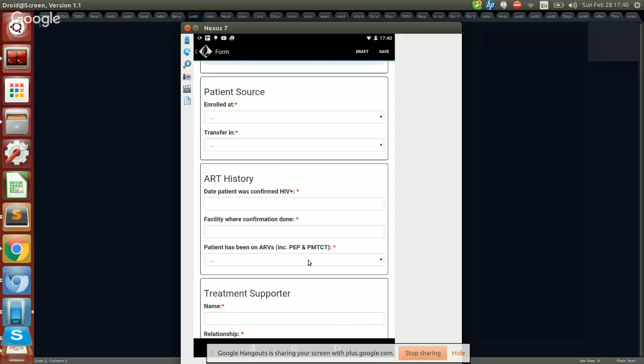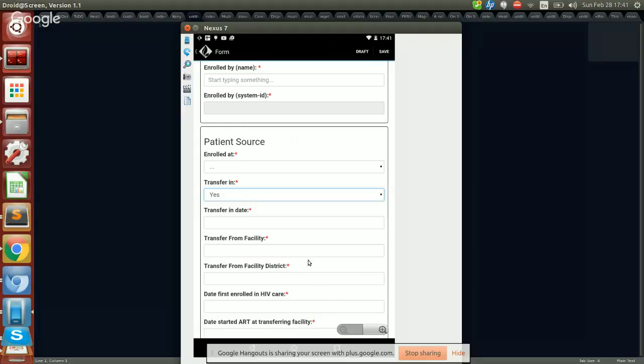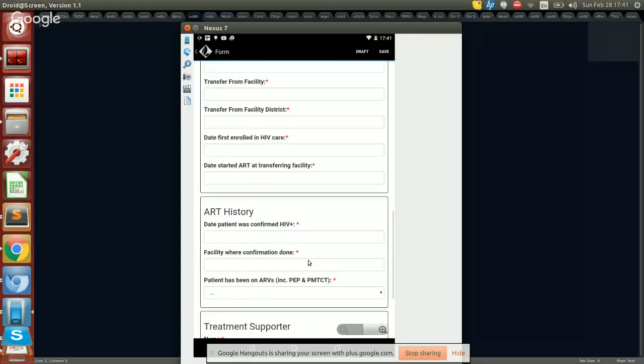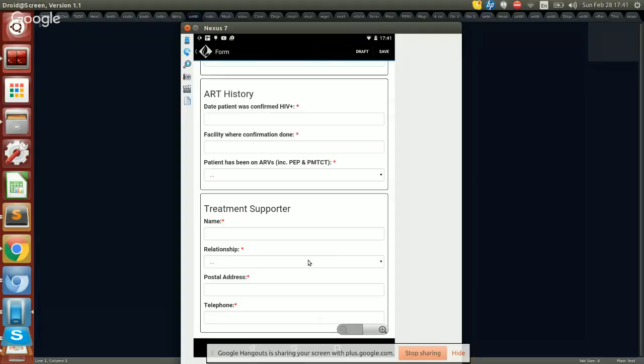For example, if we say a patient was transferred in, then the questions that would be displayed, and you must provide information for, are the transfer in date, from what facility the patient was transferred, and so on and so forth. And once you provide all this information, then you'll save as complete.